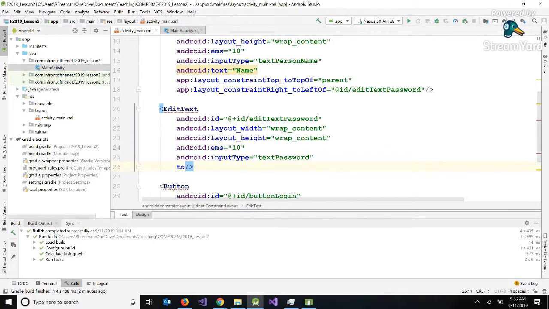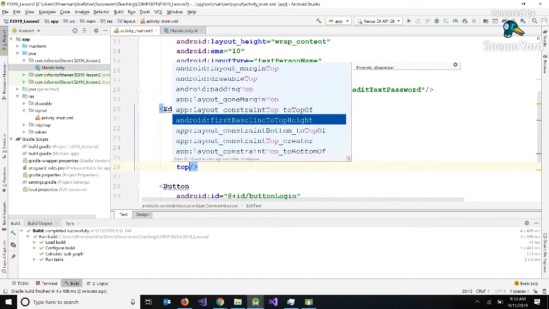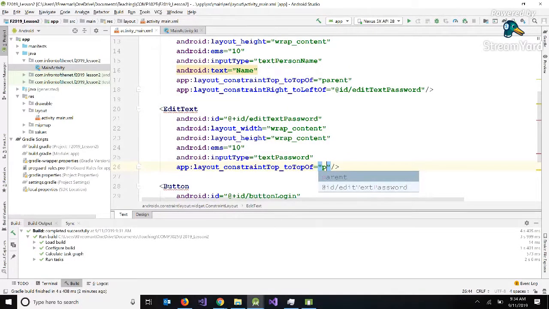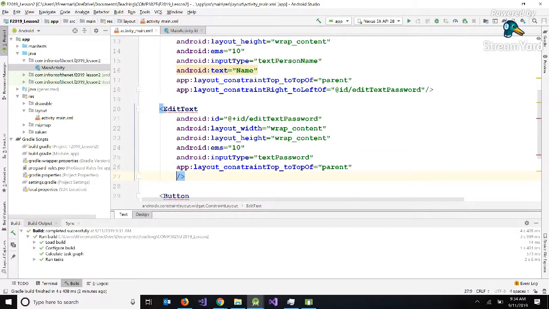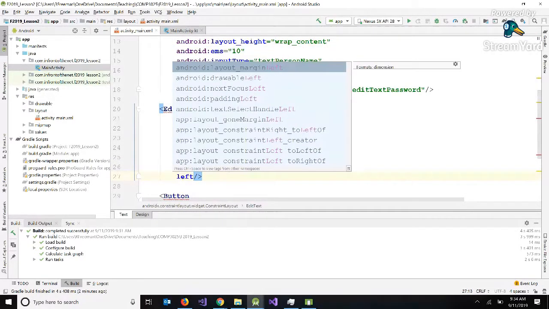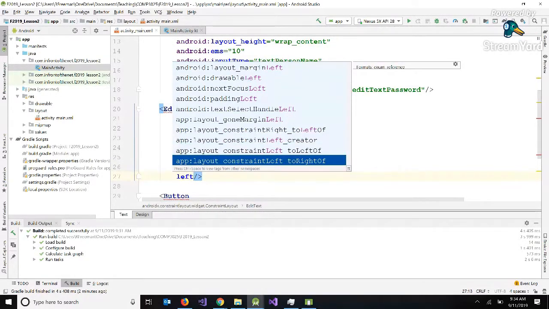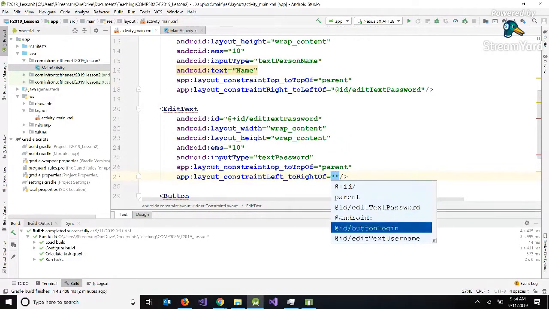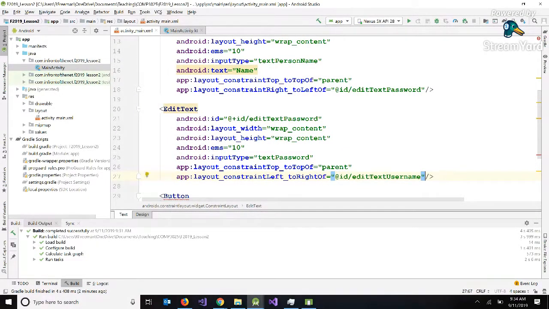We can do the same here. So our password can also be to the parent. And our left will be to the right of username. We'll see how that looks.